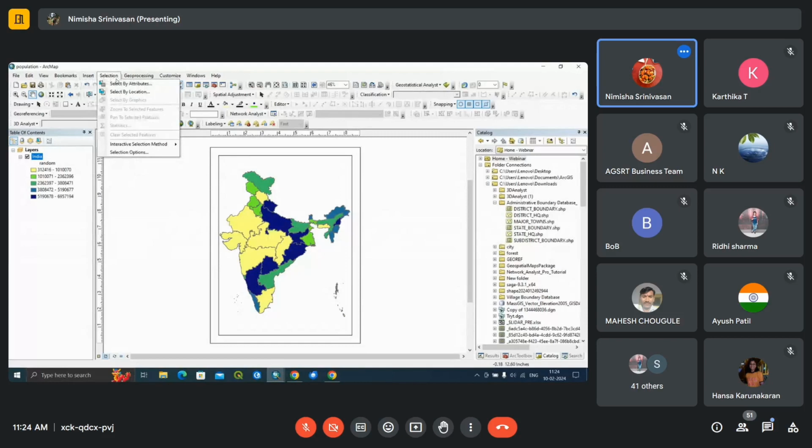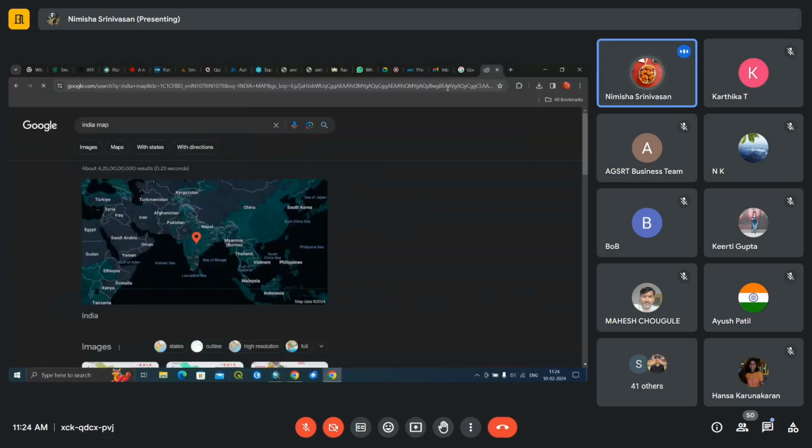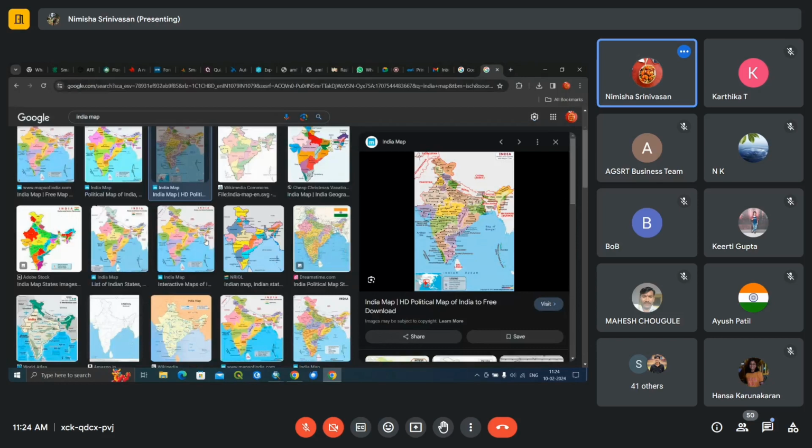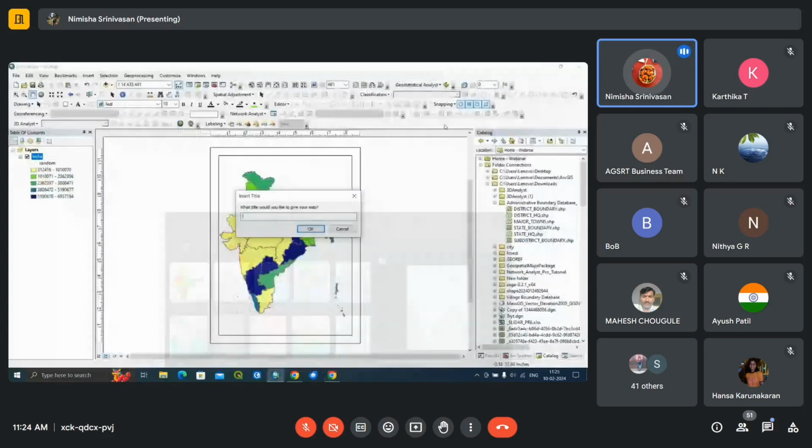If you just go to Google and search for India map, here you can see the heading is India, States and Union Territories. Most of the maps that they create, first of all, the first heading is what country or state or location this map is, and then what exactly this map is, such as political map. Here I don't really have what kind of map it is, so I'll just give it as India map.